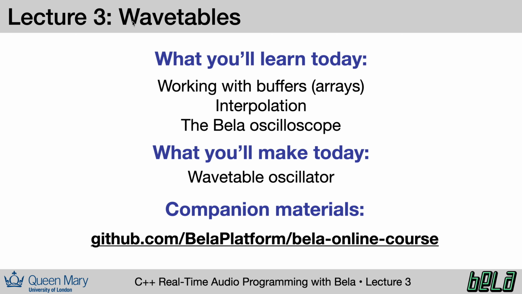So over the course of this lecture, what you'll learn is about working with buffers and arrays in C++. We'll look at interpolation as a way of getting a higher quality output from a limited size buffer. And we'll also look at how to use Bela's built-in browser-based oscilloscope to visualize signals from your code. What you'll make by the end of this lecture is a wavetable oscillator, which is a form of oscillator that can produce a number of different waveforms.